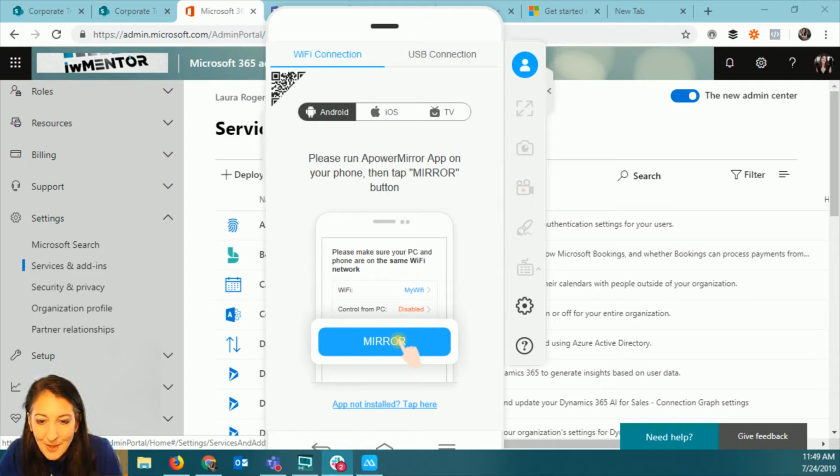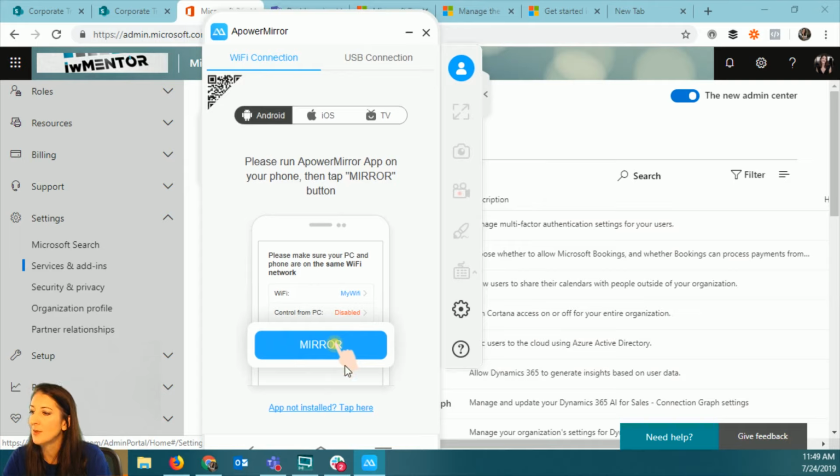Okay, I'm trying to find something for a team to show a calendar of activities in Teams. Oh yeah, there we go. Redetect. There we go.